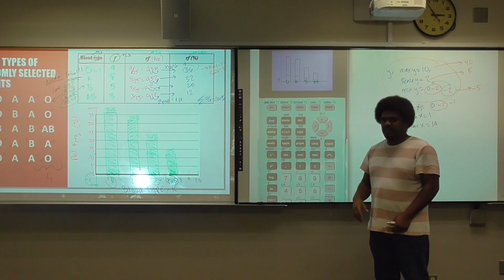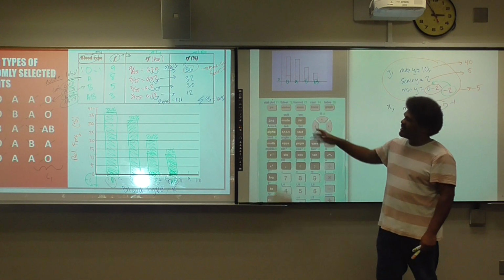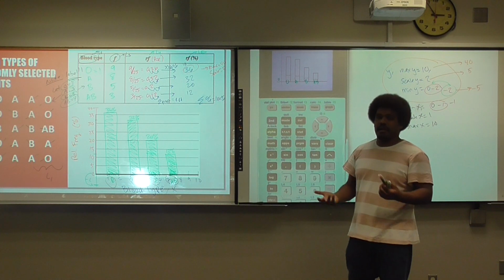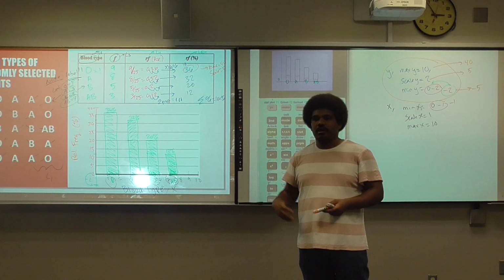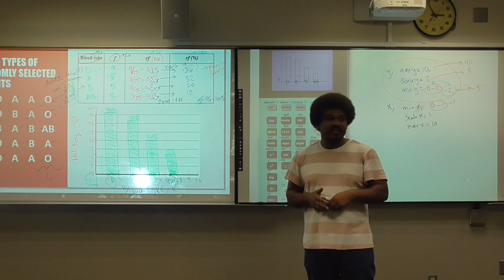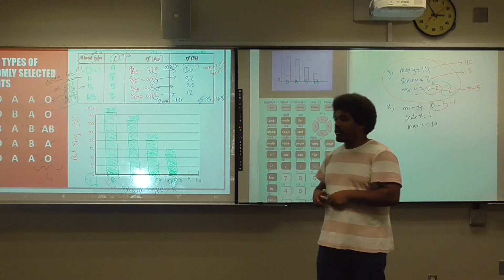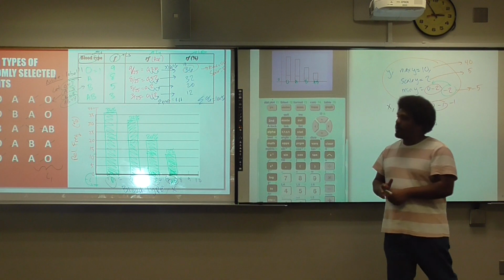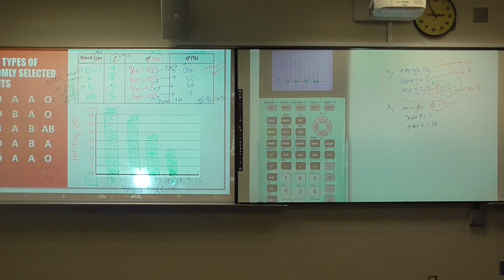But you're gonna find out once again that when we try to do the pie chart, this one can't do it. So if you're gonna be doing a pie chart, you're gonna have to do it by hand, or use a different technology, or have a classmate who has a Casio or an Inspire go ahead and draft it. They'll put a pie chart. Okay. But once again, do it by hand.